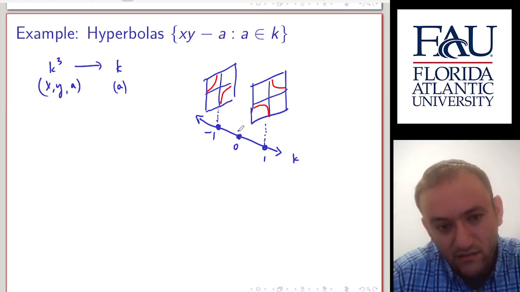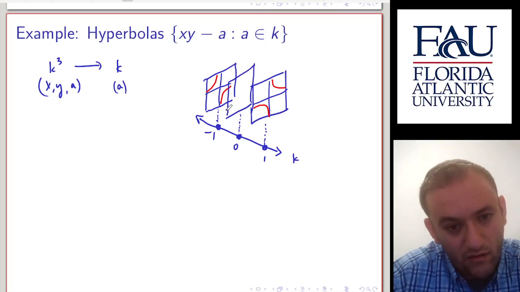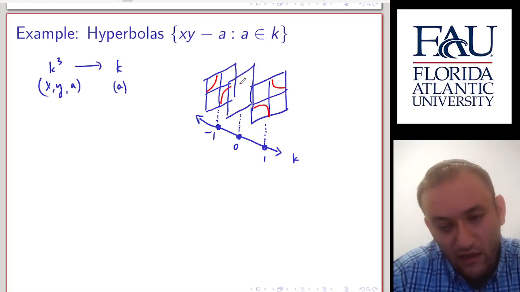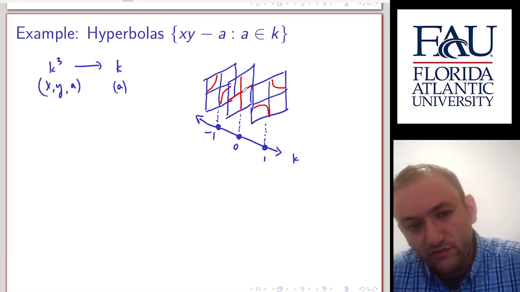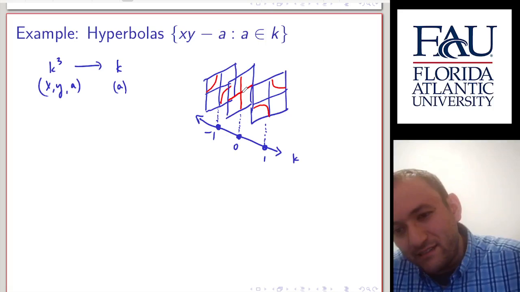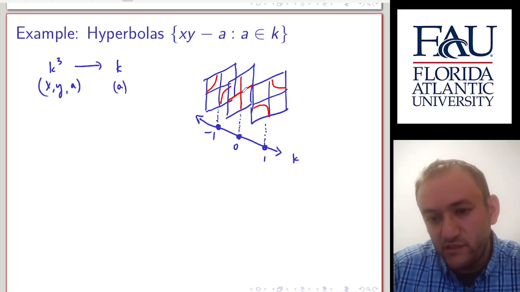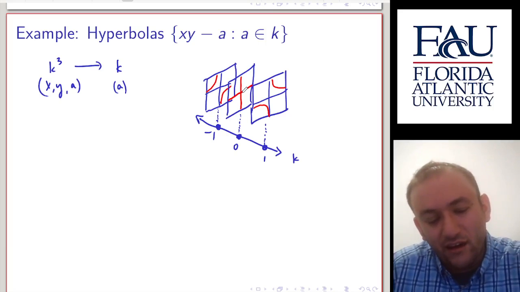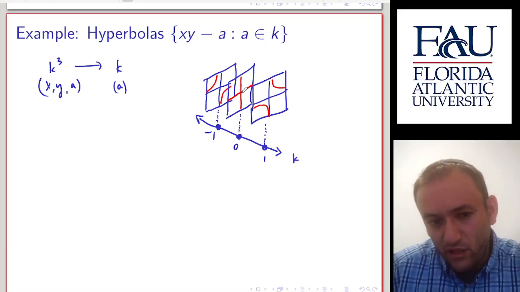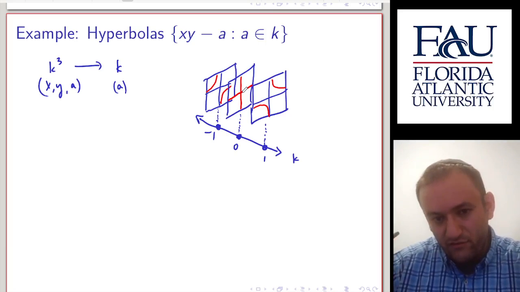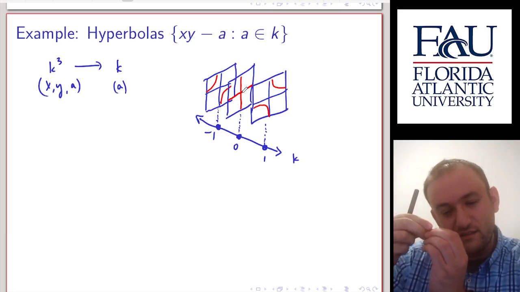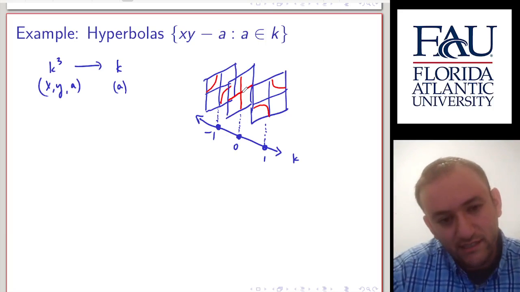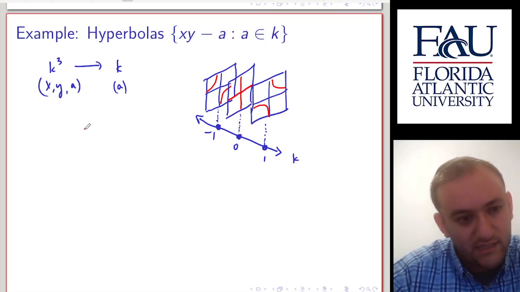What happens at xy equals 0? Well, there, what we're looking at is either x is 0 or y is 0, so we get this pair of lines. On the one hand, the pair of lines is distinct from the hyperbolas we'll see on either side. On the other hand, it does really seem to belong. It's kind of a continuation of these hyperbolas coming in from the positive quadrants and then switching to the negative quadrants. So it does seem to really belong to this family.